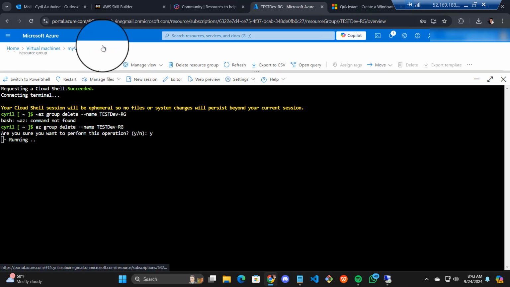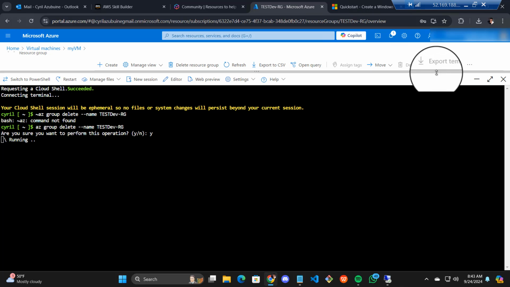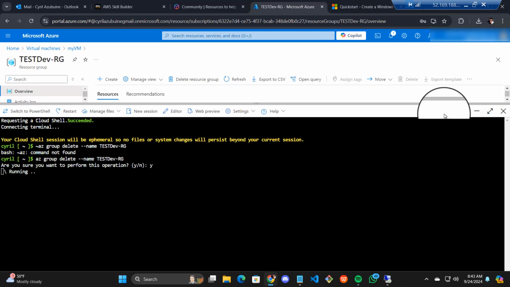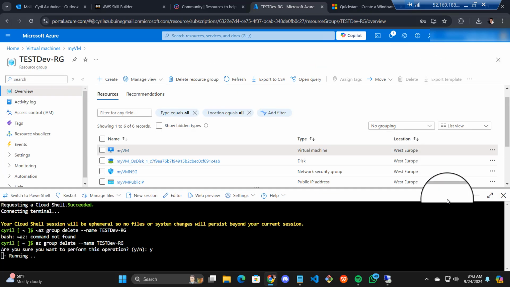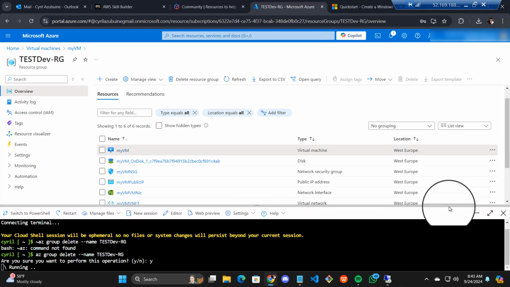So this is the resource group here. Let me see if I can show you the details we have in it. So I'm going to just take this down a bit. It's going to delete the resources and all the dependencies in it. So when we refresh it next time, we don't really get to see any of these files in it. So that's just how we can clear up the resource group and all the dependencies that we have in it.